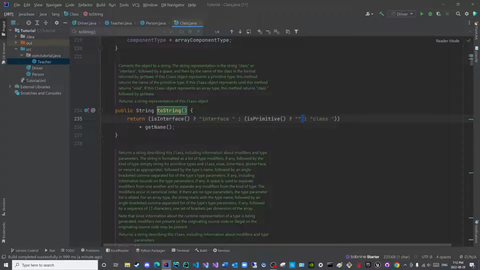This is an example of a ternary operator. This is a nested ternary operator. I could probably create a lecture about nested ternary operators soon, God willing. But if it is an interface, return interface plus the name, else return class and the name.